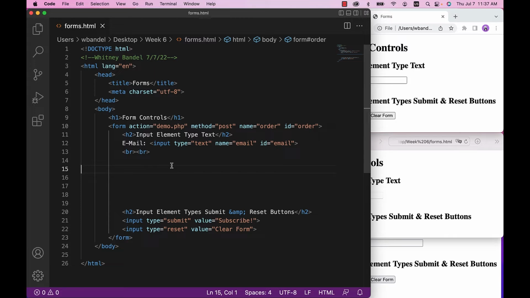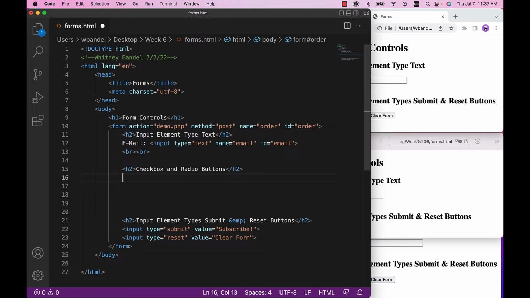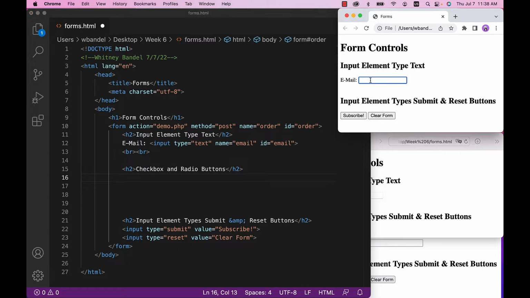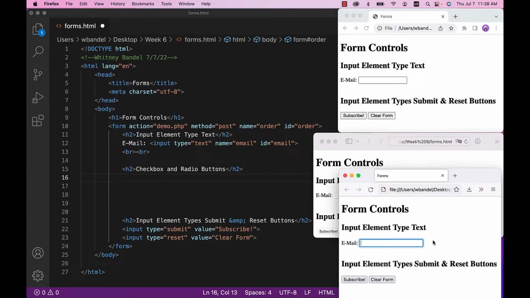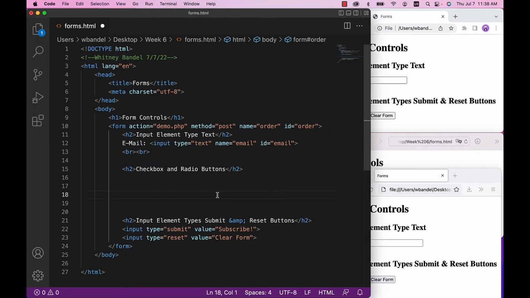And then the next two are also going to get introduced together as a set. That's going to be our checkbox and radio buttons, and that's because they work sort of similar to each other. So you could have people type out information, and in this case, if you're working with an email, it makes sense that you would want to type everything out. But you really want to remove error, and you want to think about ways to create better user experiences.